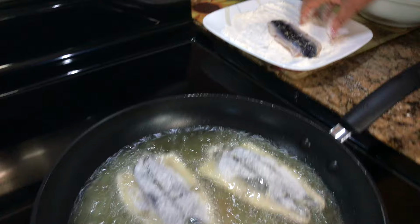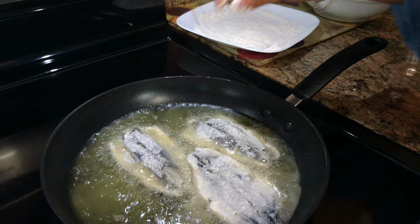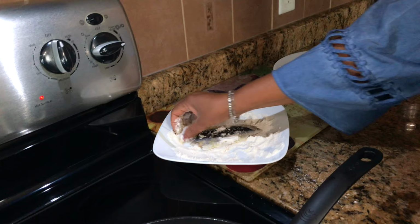One thing I must say that they did a very good job on this fish, getting the bones out. This is so good. And every time I go to Barbados, soon as I hit the airport, that's what I get. A flying fish sandwich. Always.